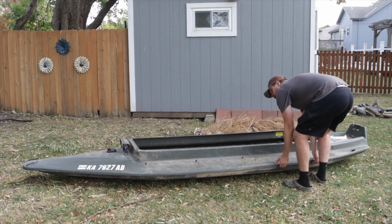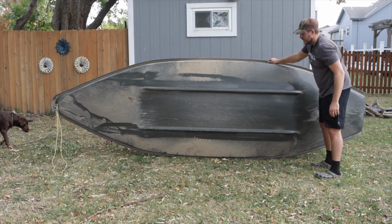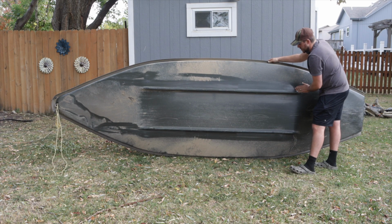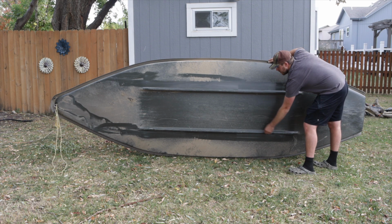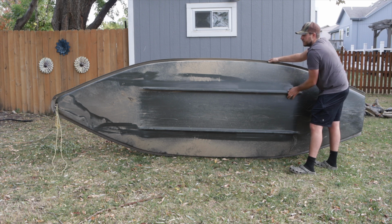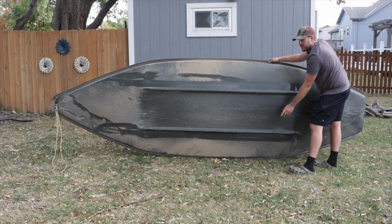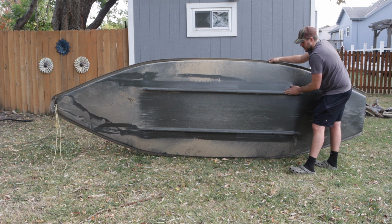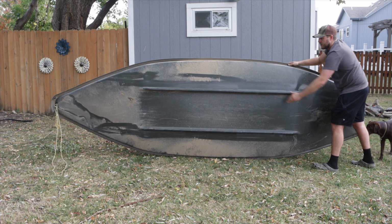I do want to show you guys the underside of this boat. It has a really slick finish on the bottom with the gel coat. And it's got these two ridges that come down here. And that is, I guess it helps keep it tracking straight. So that is different than what we'll see on the MoMarsh boat. This has these keels on it. So it kind of slopes back up on the front and the back.